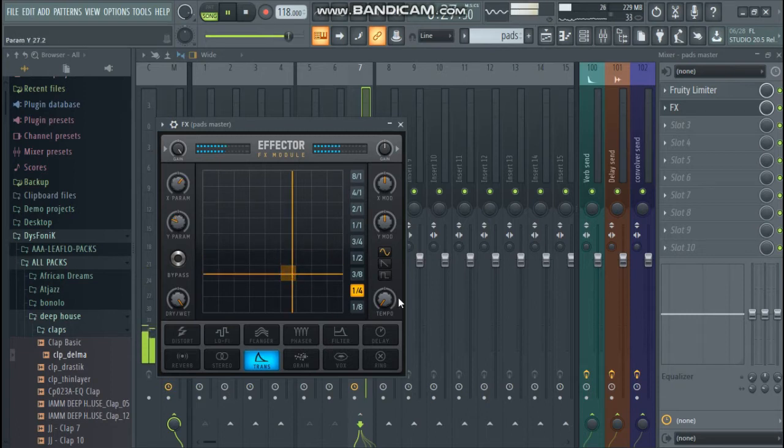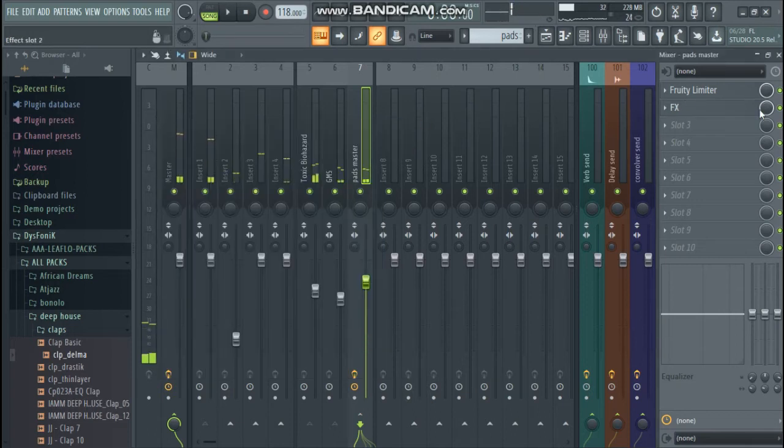Now I'm gonna add an effector. To give the pad a bit of variety and make it change throughout the track as it's playing.